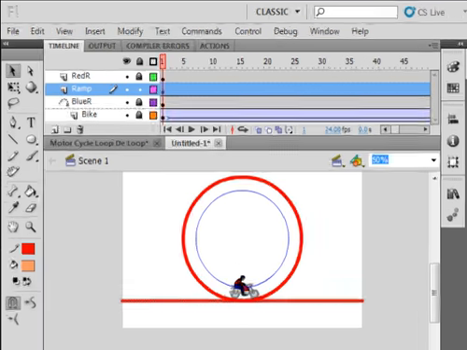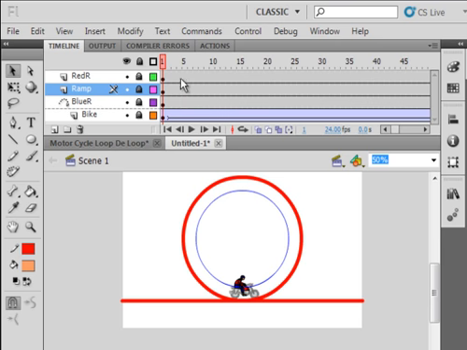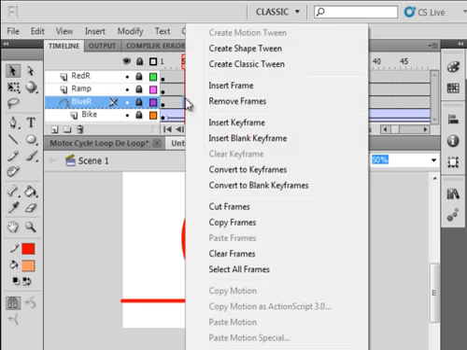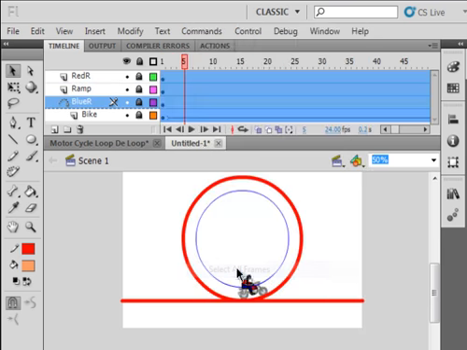ramp. Now we're going to want the biker to start back here, so lock all the layers. Right click up in here, select all frames, and move them up until, see that line right here that I'm working with, up till that reaches about 45-ish.